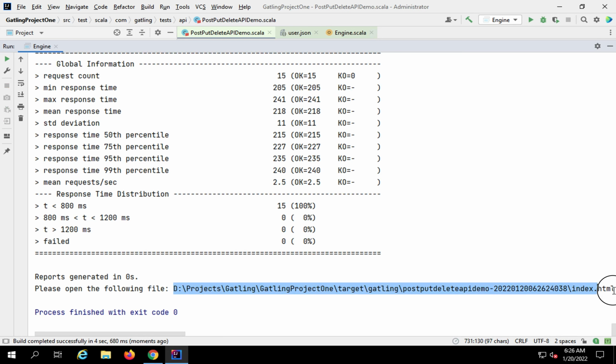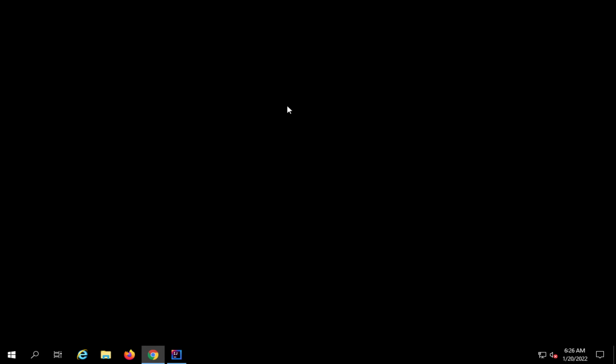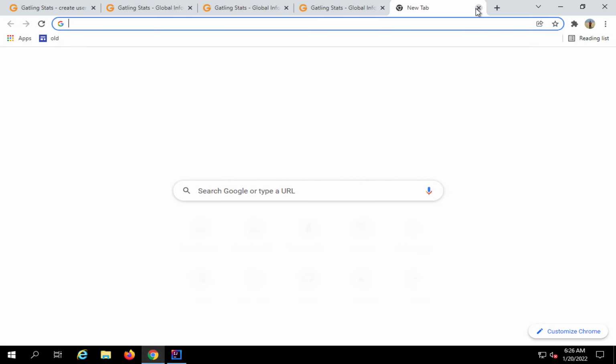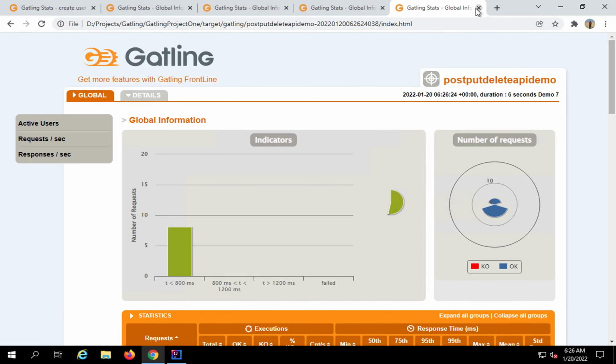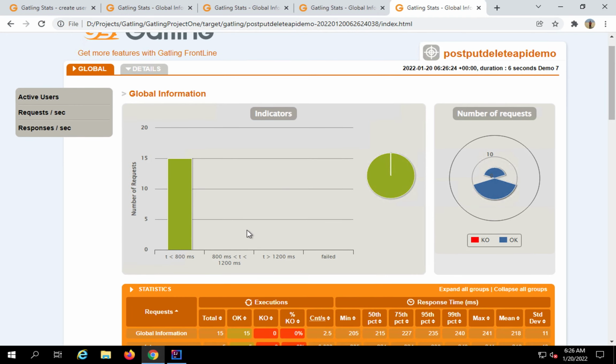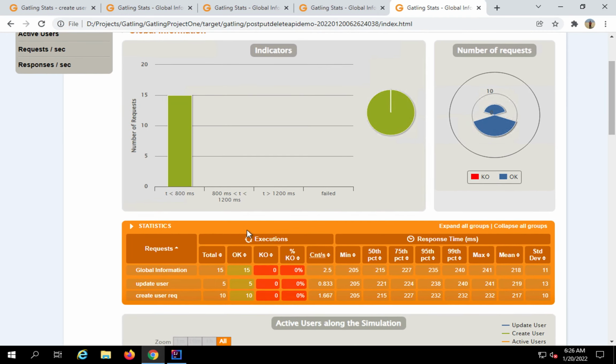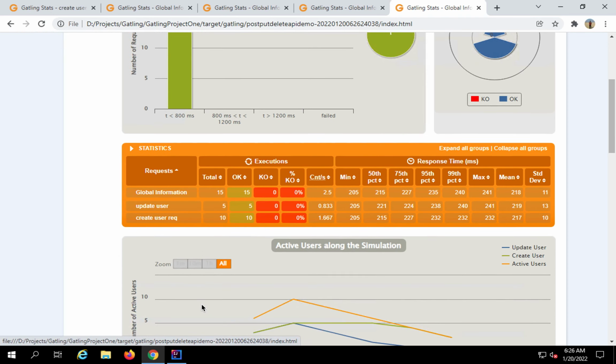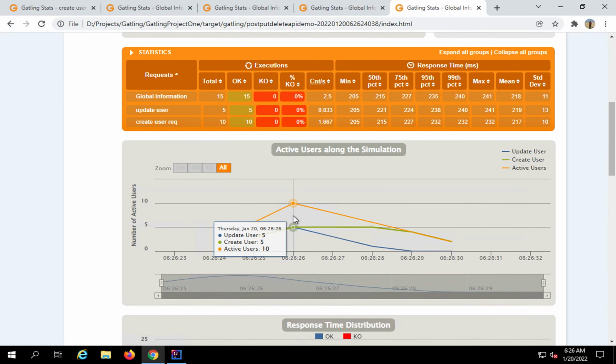And now if I go and check the report, so I will open the report, and here, if I go, everything is running fine. So you can see here two scenarios. We have update user and then create user request here, and if I see the users, you can now see here, we have different users doing different things.